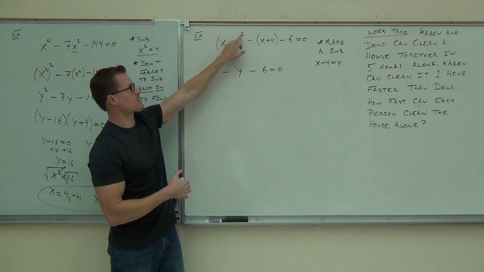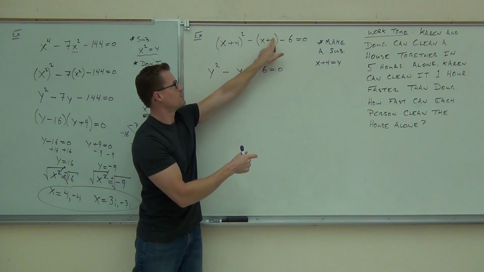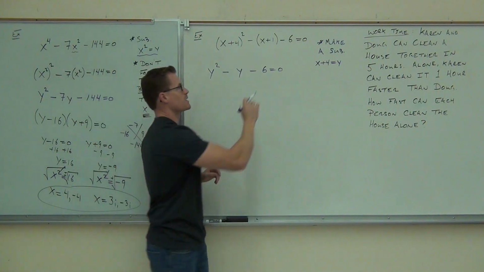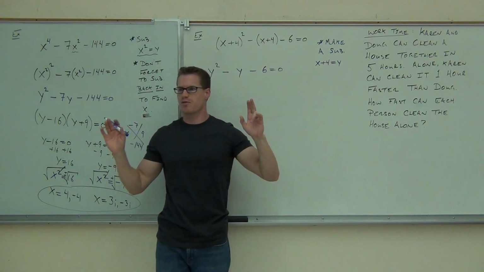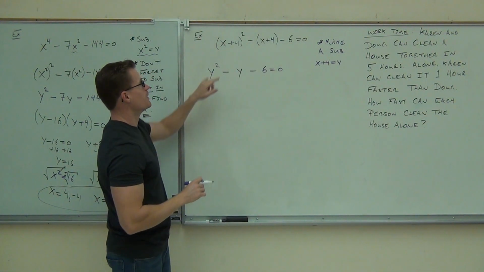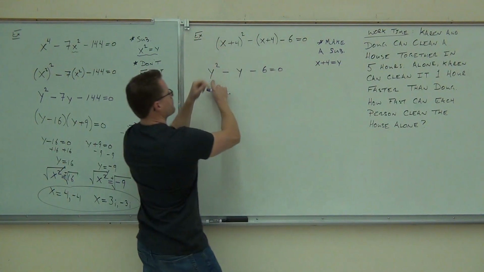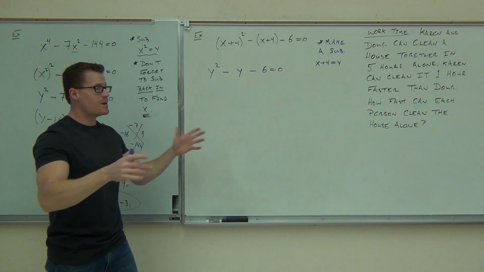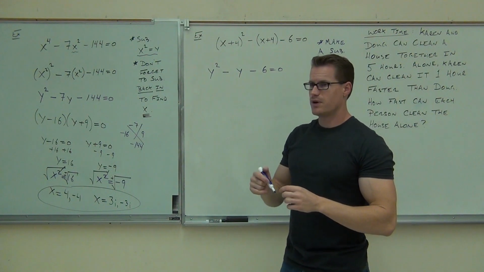Yes. Whenever you have something raised to the second power and the same exact expression by itself off to the side, we can make the same substitution. Now, if this was x + 1, could you do it? No. Definitely not. It has to be exactly the same. But if it is, then you can say, wherever you see that expression, you can put in a dummy variable. Dummy variable means you're making it up yourself. It really doesn't have to do with part of your original equation. You're substituting it in. So here, x + 4, I'm not going to write x + 4 anymore. I'm going to write y. The second power, that doesn't change. This x + 4, I'm going to write y. That's where these things are going. And then we go and try to do this problem just like any other quadratic. What are you going to try to do first with this problem right there? Factor, do it.